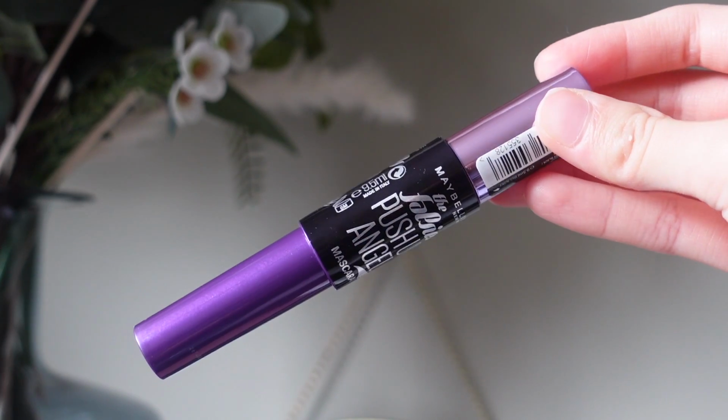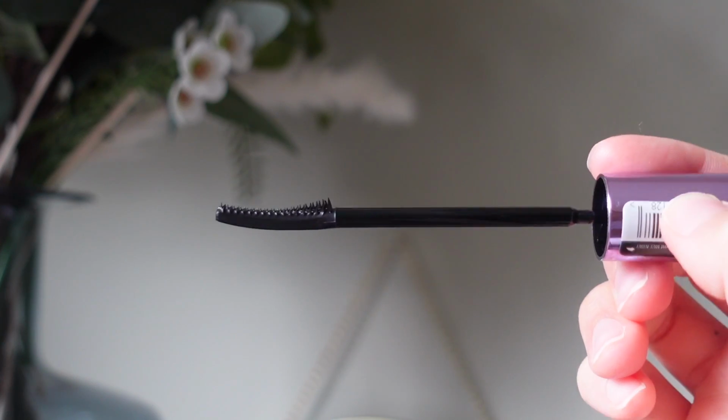The first mascara is by Maybelline. It's the Falsies Push Up Angel Mascara. It is all about lengthening. The wand is super fine and it's more for focusing on the outer corner. I know a lot of people are focusing on fox eyes and really wanting that elongated look, like the cat eye effect that I usually get from my lash lady, but this mascara is great for doing that because the wand is actually designed to do that, and it doesn't clump at all because the bristles on the brush are super thin, so it's very easy to get in there and you don't need to worry about clumping. I love it, it's great.